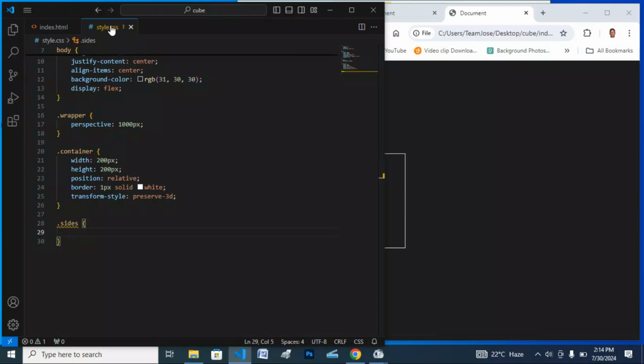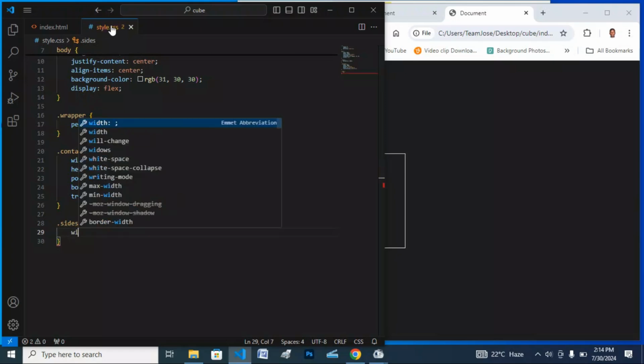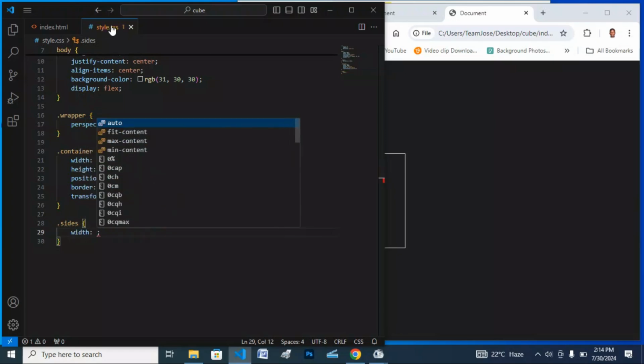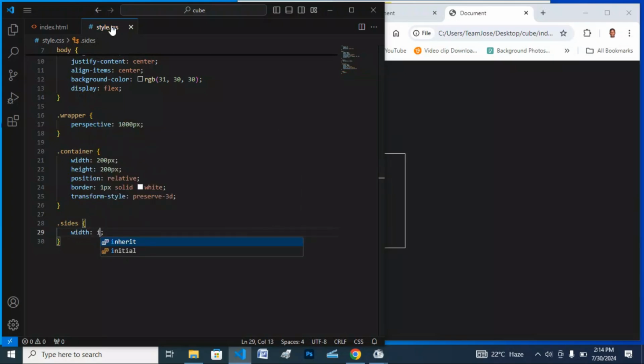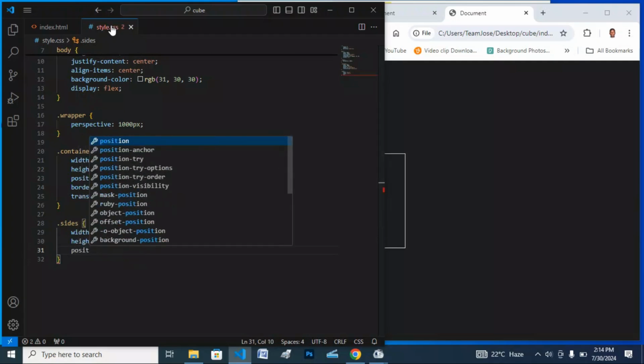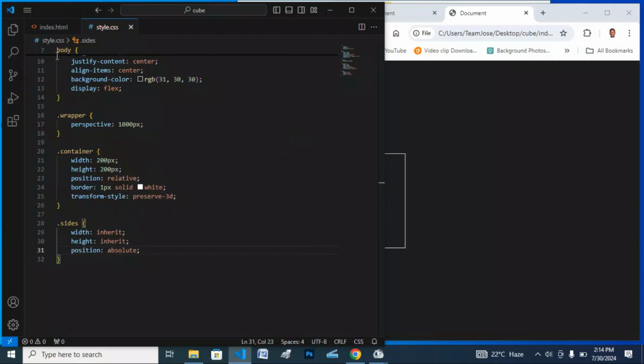If we come to the sides, it will have a width of inherit, plus the height inherit, and then from there we have position, and the position to be absolute.